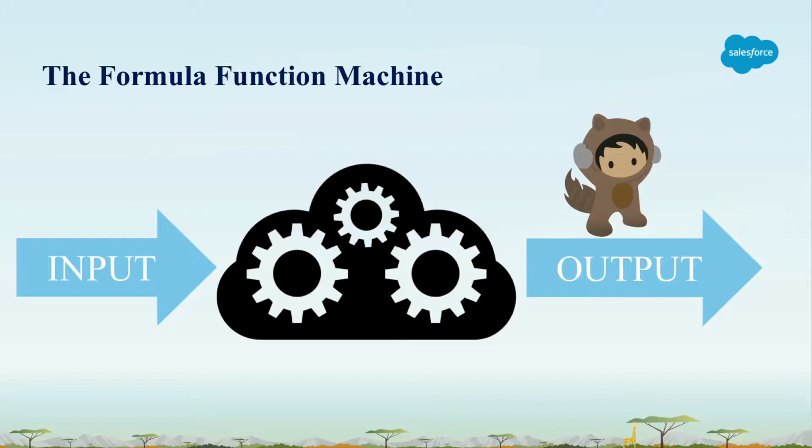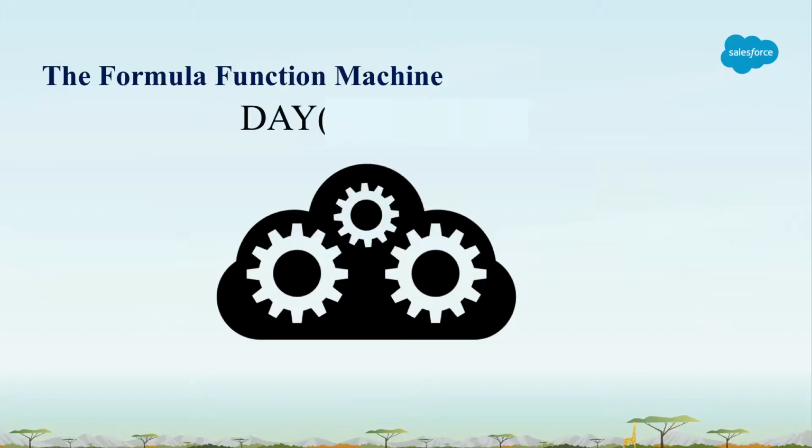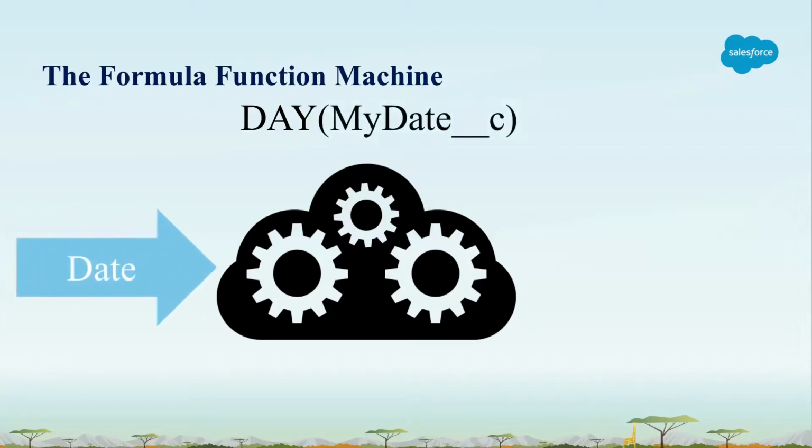So let's come back to our inputs and our outputs. This is day, and it should show 2 empty brackets. This is where things are going to get a little funky with my font issues, and I apologize. So what is the input type for the day function? Who knows? Just shout it out. It's a date. You give it a date. What does it give you in return? What's the output? I heard it, a number.